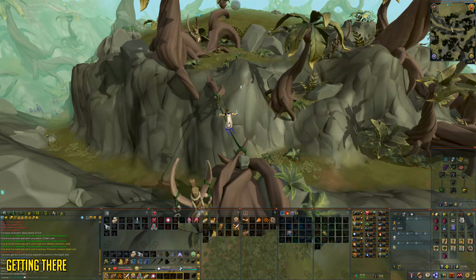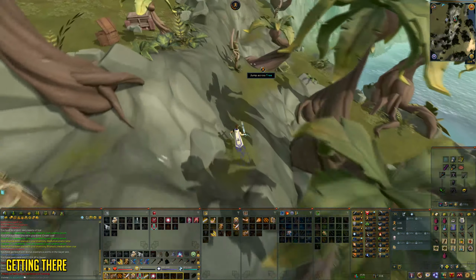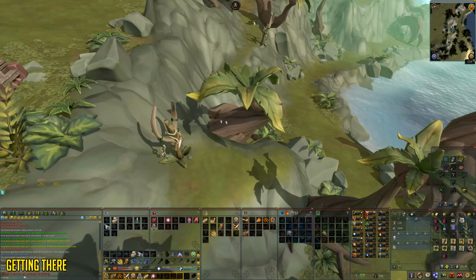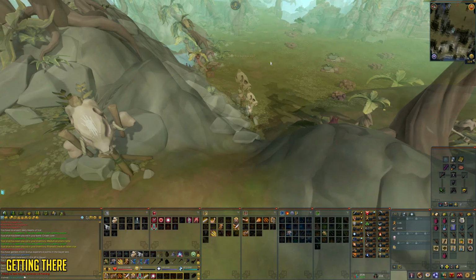There's actually a couple of ways of getting to the Lampenflora. You can also get to them through the liverworts using the other side of the agility course. But yeah, this was just the side I chose because I thought it was faster.